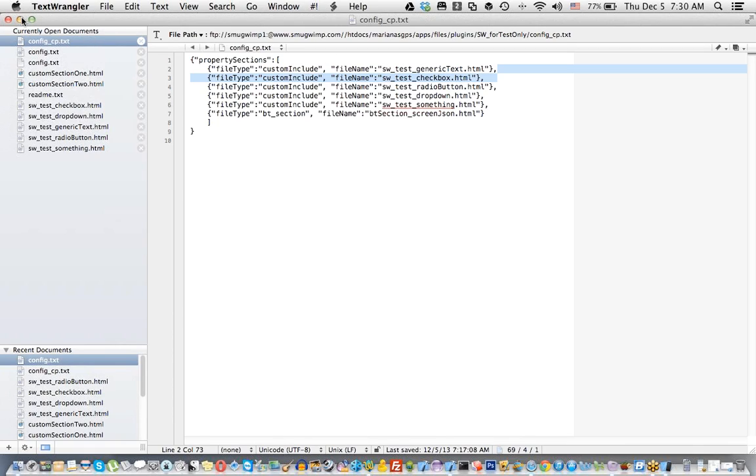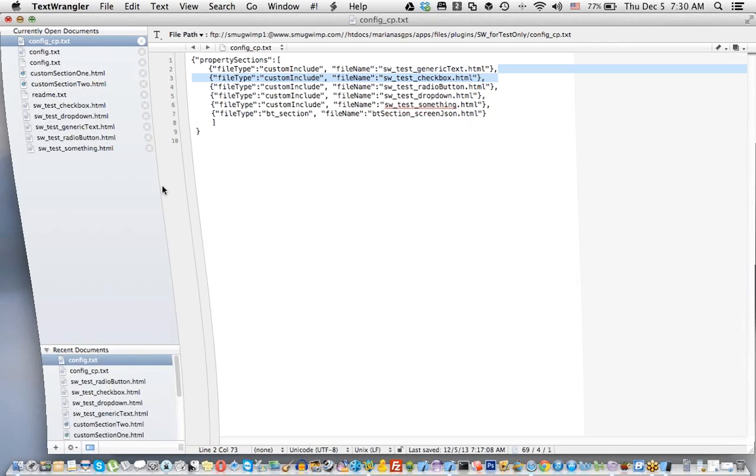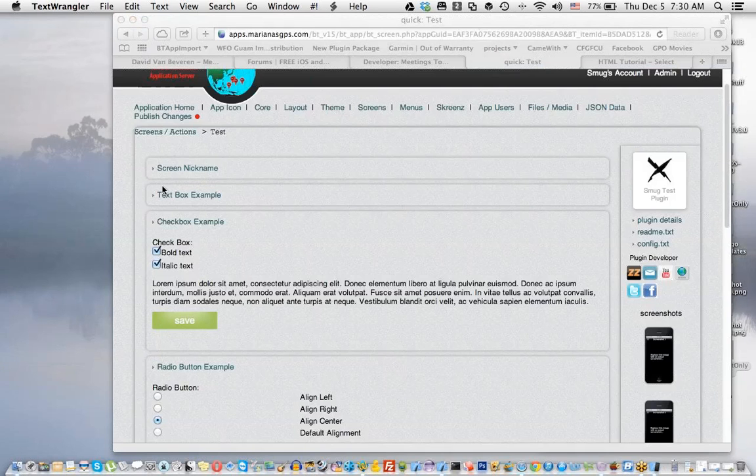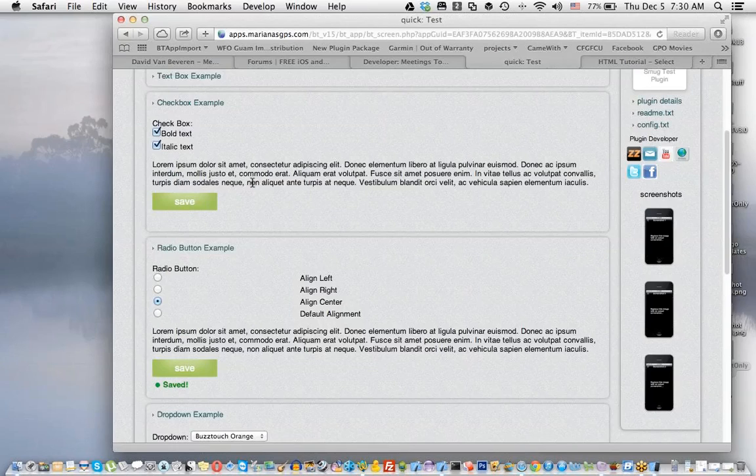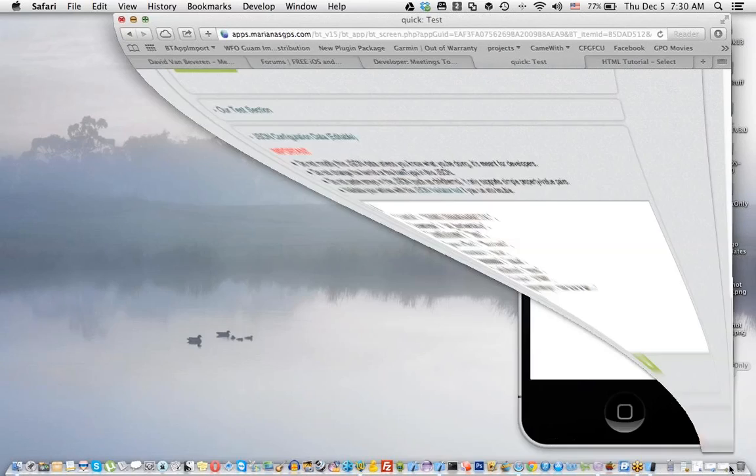Then in our control panel, we've configured our checkbox HTML to show up as 1, 2, third one down. So here it is, 1, 2, third one down. And the reason is because screen nickname comes automatically. So in our JSON down here, we have checkbox 1 as bold, checkbox 2 as italic.